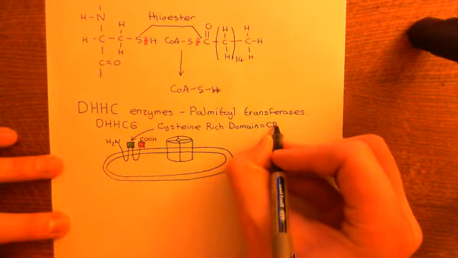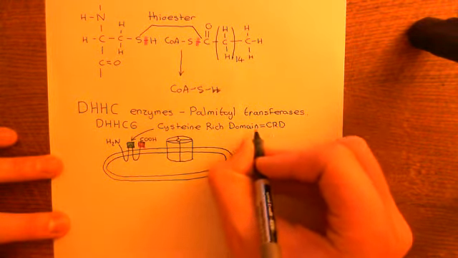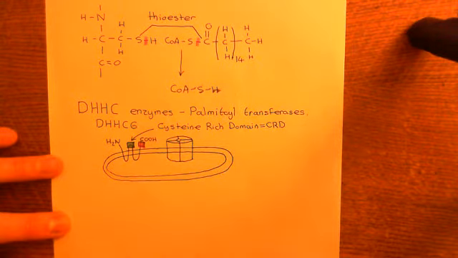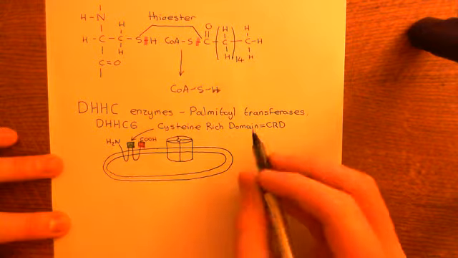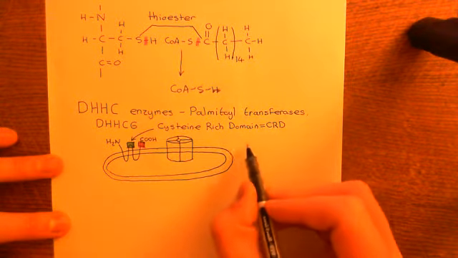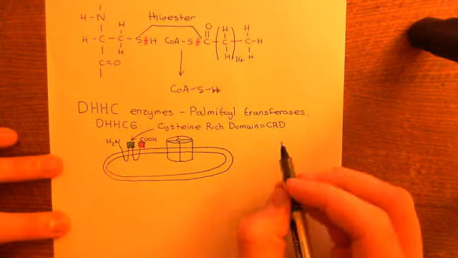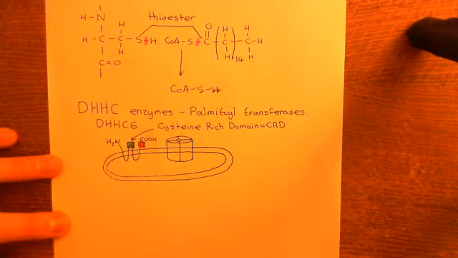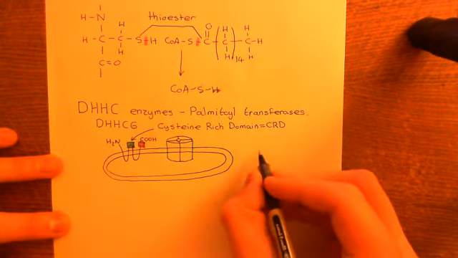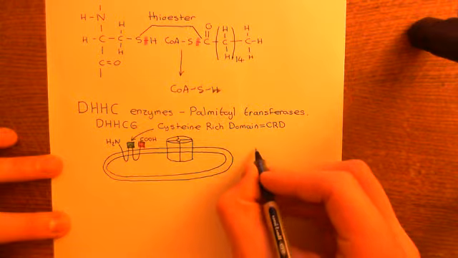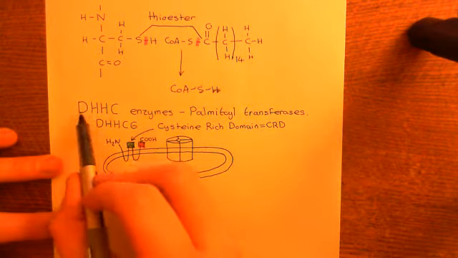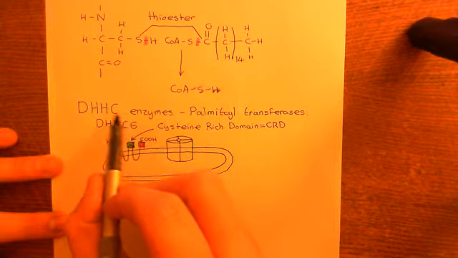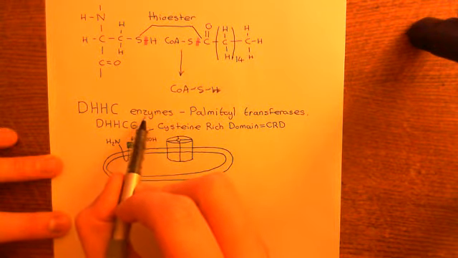Now, this cysteine-rich domain, as the name suggests, has some very important cysteines within it. And one of the incredibly important little motifs is within this cysteine-rich domain. So remember, it will consist of a long length of amino acids, but there is a very important section of this cysteine-rich domain which consists of 4 amino acids, which are always conserved in all of the DHHC enzymes. So remember, there are 23 different DHHC enzymes.